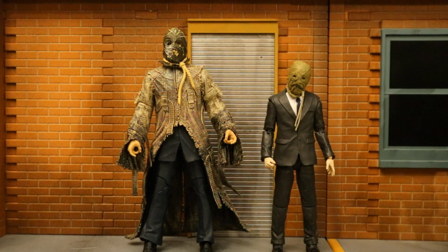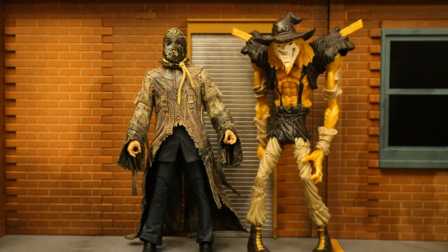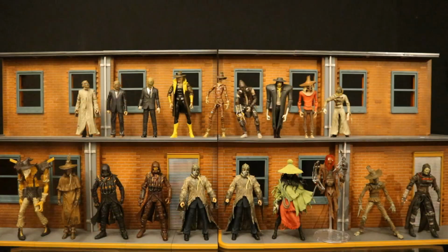Here he is, next to the Mafex Scarecrow figure, and then next to an older Kenner Legend of the Dark Knight Scarecrow. Here's my entire collection of Scarecrow figures. I have almost all of them in the 6 and 7-inch scale. I think I'm missing a couple by DC Direct.